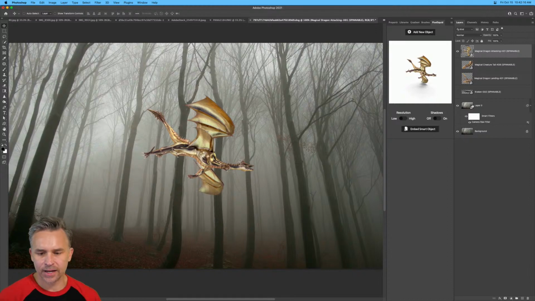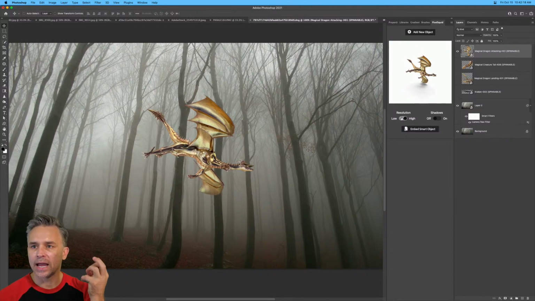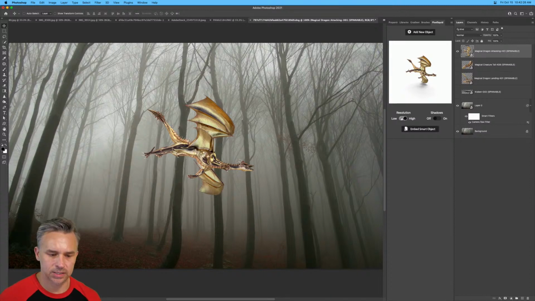All right, I like the angle of this one, kind of swooping down. We're gonna, again, turn on high resolution. I think we'll work with this one just for the sake of time. I might add some additional claws and stuff because I think it'd be cool. I want to deal with depth. Like it has to be within these trees. So that's going to be the fun part.